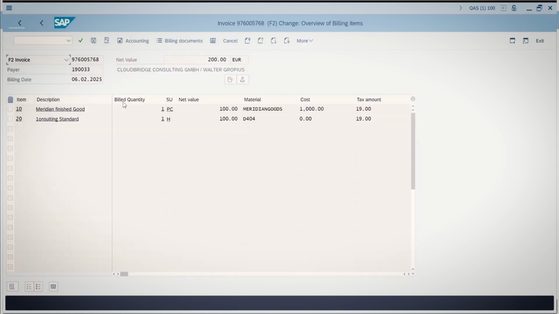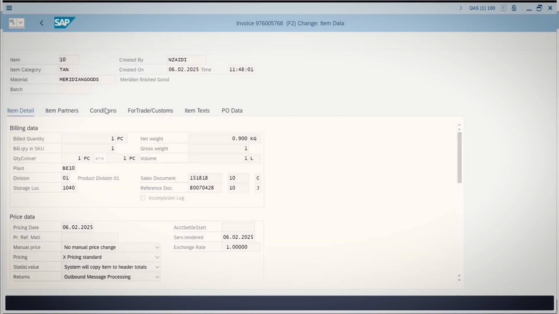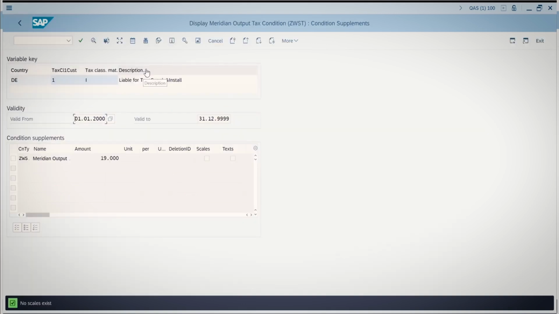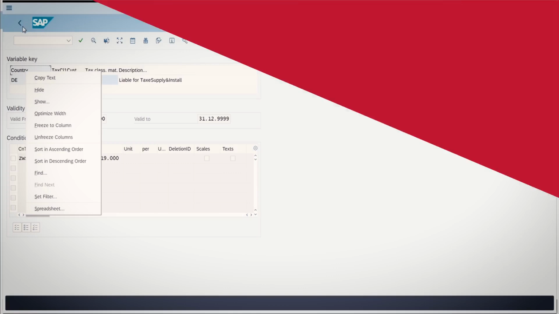So we'll just see here, again, we have our two line items, the goods line item and the installation line item. But now what we will see within the condition records is that if we pop into the condition record for the goods line item, that has now taken on the same VAT determination as the installation. So we see here the MTC has been updated, the tax departure country has been changed to Germany. So that is another example of where we can flexibly allow our clients to handle supply and installation depending on what their process is.